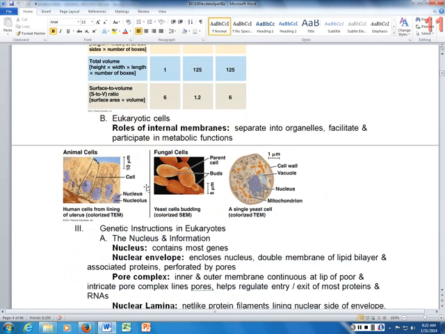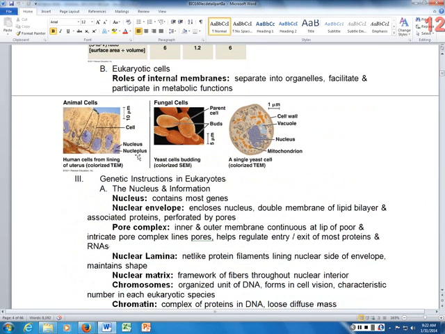So one of the things about eukaryotic cells are these internal membranes that are going to separate your organelles. It also helps to facilitate participation in metabolic reactions. If you need two things to interact with each other and you just throw them randomly in the same space and say, well, I hope that happens, you have a lot less chance of it than if you say, you know what, I need you two to interact with each other and I'm going to stick you in the corner so you don't really have a choice. And that's what the eukaryotic cell does. It makes it more efficient that way.